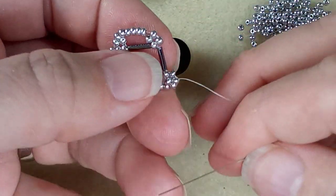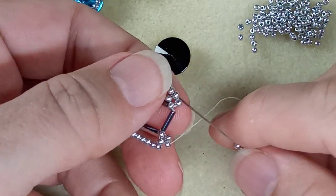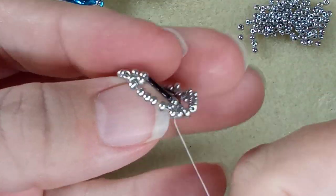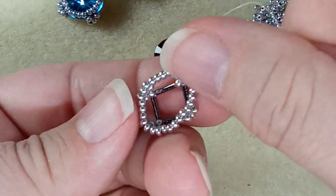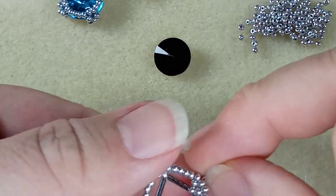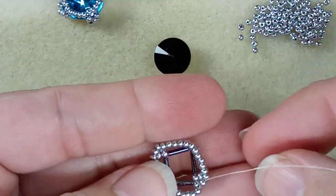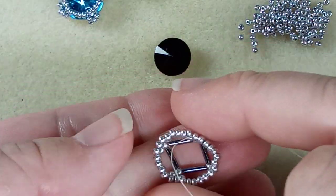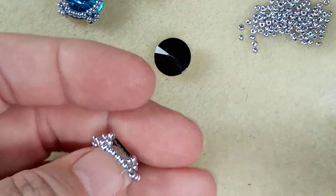Your last six. Go through this top one here. Pull everything in, and it creates this little kind of circle. And I'm just going to nudge these corner pieces up like that. There. Okay, let's take a look.